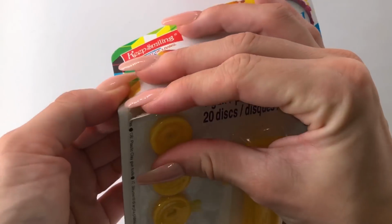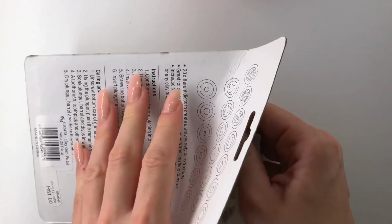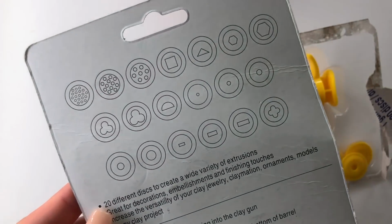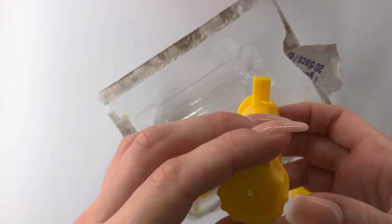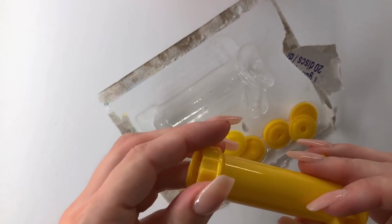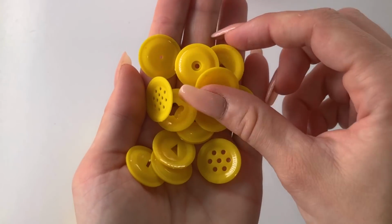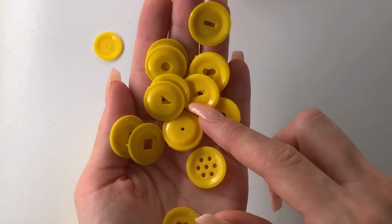The other clay extruder that you saw earlier in the video, the green one, we ordered online from overseas. And then I was really surprised when I saw this little one at P&A. So if you don't feel like ordering it online, you can always go and try this one out. It was 51 Rand, which is relatively cheap for all the little shaped discs that you get. So I will be testing this out later in the video.